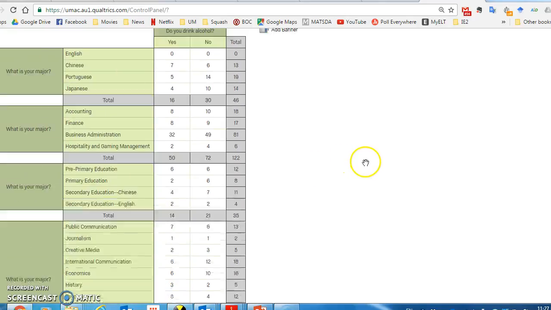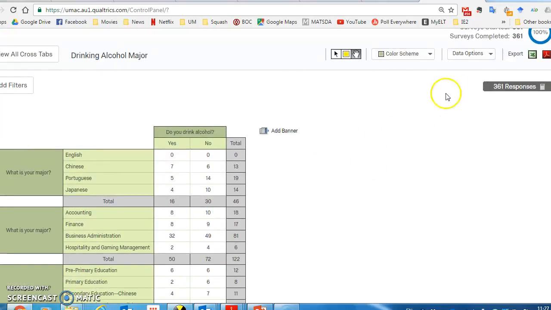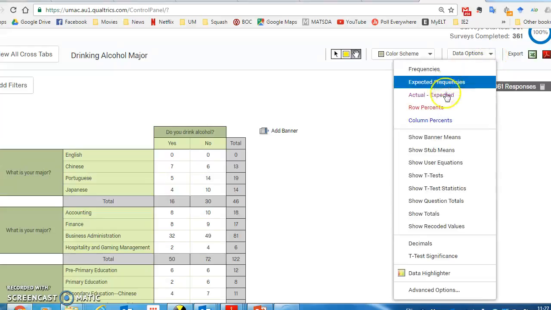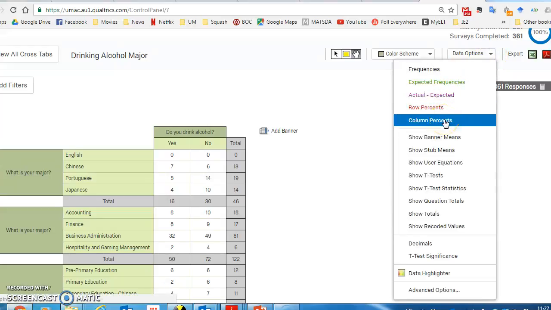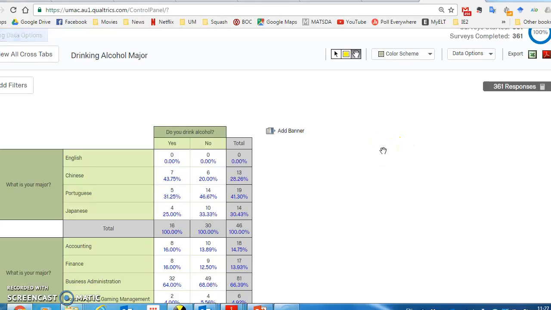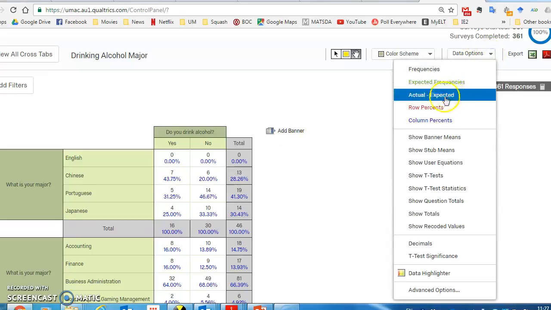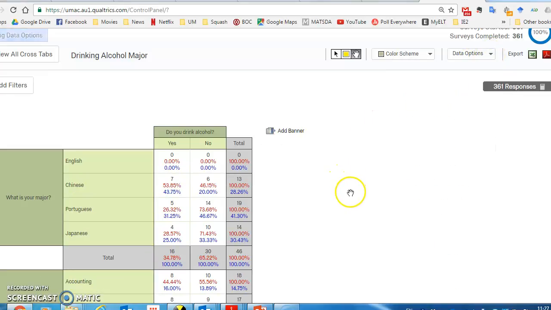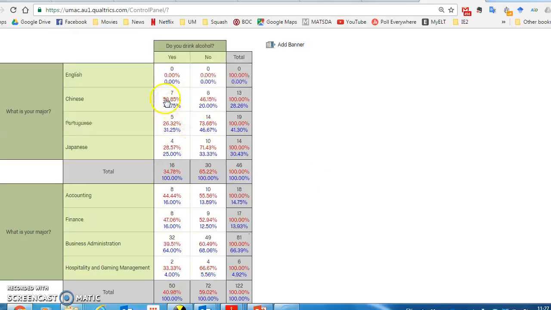But anyways, remember we need to add the percents. Let's see if we go with column percents this time. Yeah, that looks about right, yeah? Okay, so 40. Is that right? Let's try the other one. Row percents.